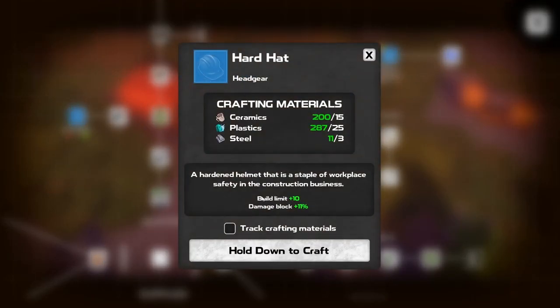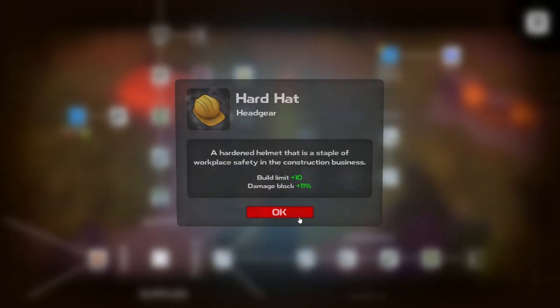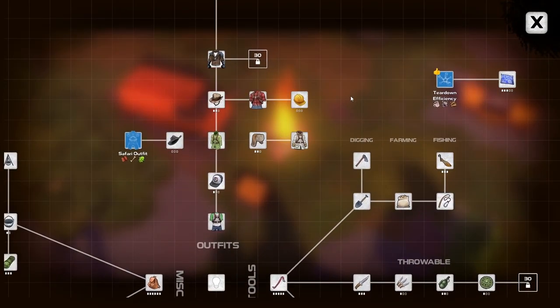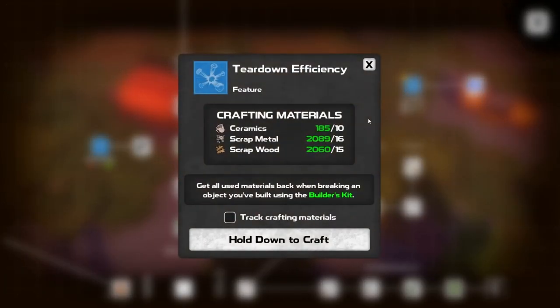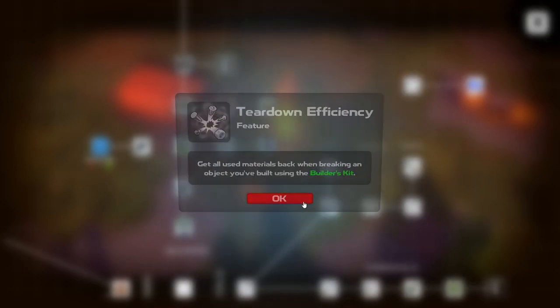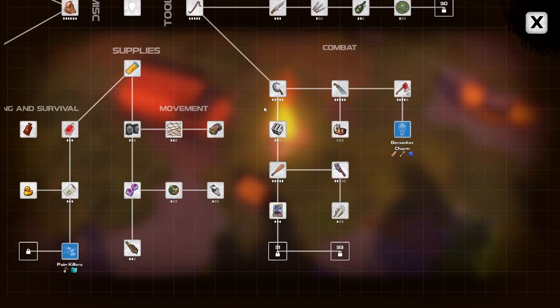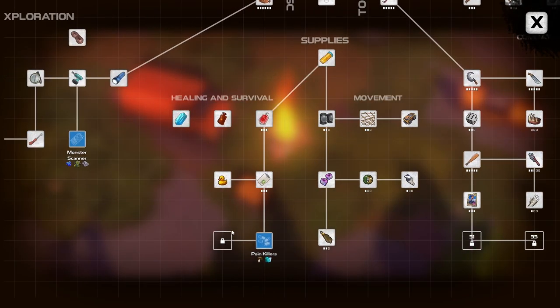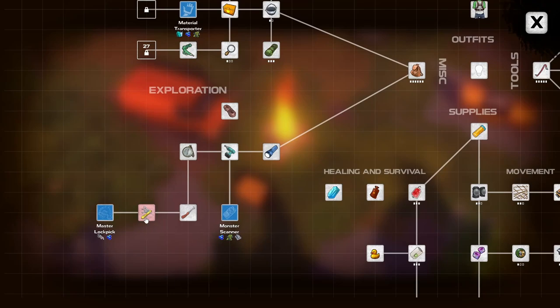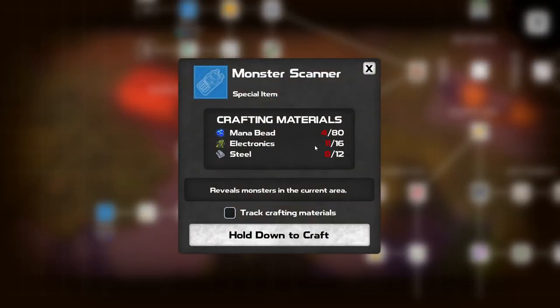What does the hard hat do anyways? Block damage? Maybe I just build it so it gives us something else to upgrade. I didn't bother with the teardown efficiency yet, because I might as well, it's pretty cheap stuff, nothing too special. Berserker Charm, Painkillers, oh yeah, I did get the Expert Unlock done. There's Master to still do, so we need a lot of mana beads for that.